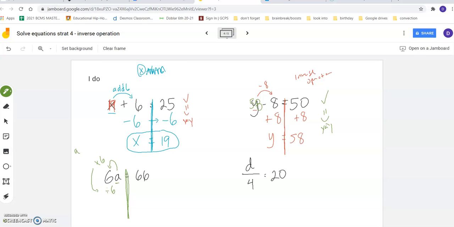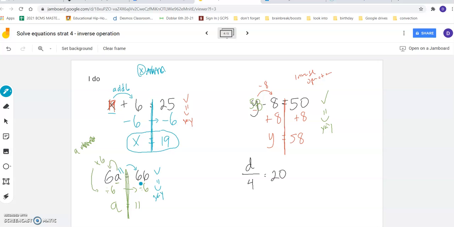Because if I take that number, I multiply it by 6, then I divide it by 6. These cancel each other out. They undo each other, and I would only have a left on this side of the equation. The only catch to doing that is if I divide that side by 6, I've got to divide this side by 6 too. And 66 divided by 6 is 11. You probably figured that out with your common sense. But I can check. If a were 11, 6 times 11 would indeed be 66.